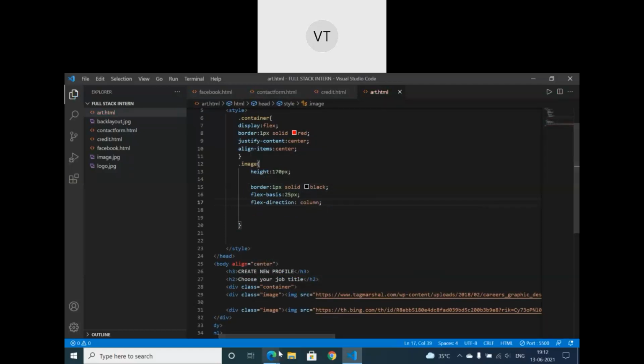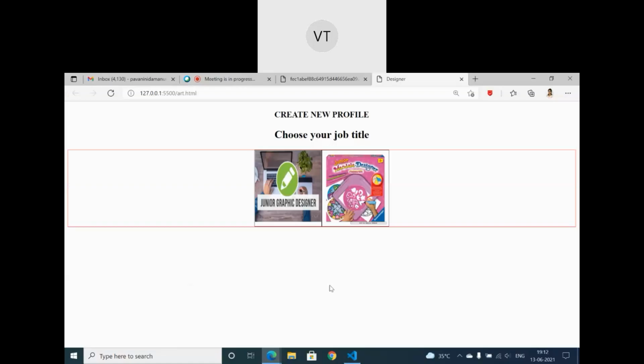If you want to use flex direction, that element you have to specify as display flex. And you need to add one more paragraph tag or something inside the same image div. Yeah, I will try.